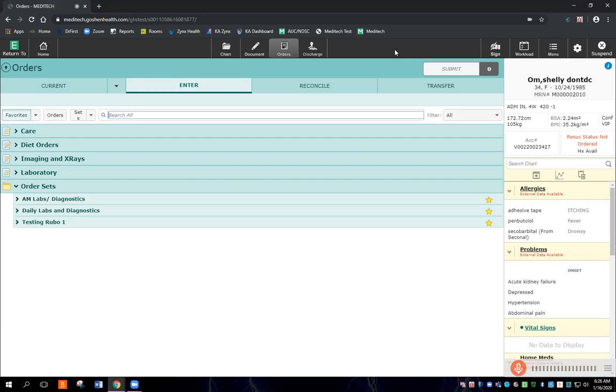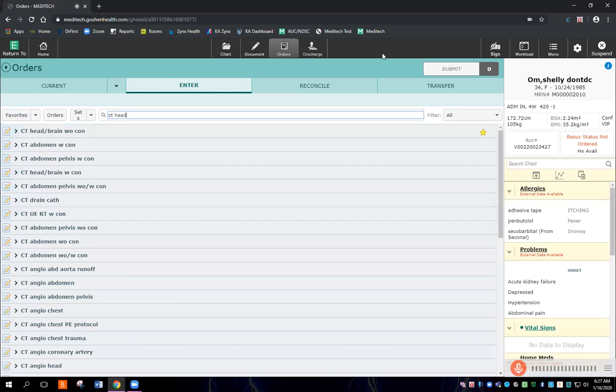It is only for our patient populations, for outpatients, ED, and observation patients, and only for Medicare patients. And it also only includes the high-end scans, which are your MRIs, your PET CTs, your regular CTs, and your nuclear meds. So when you come into Meditech and you're ordering one of these tests, I'm going to order a head CT.